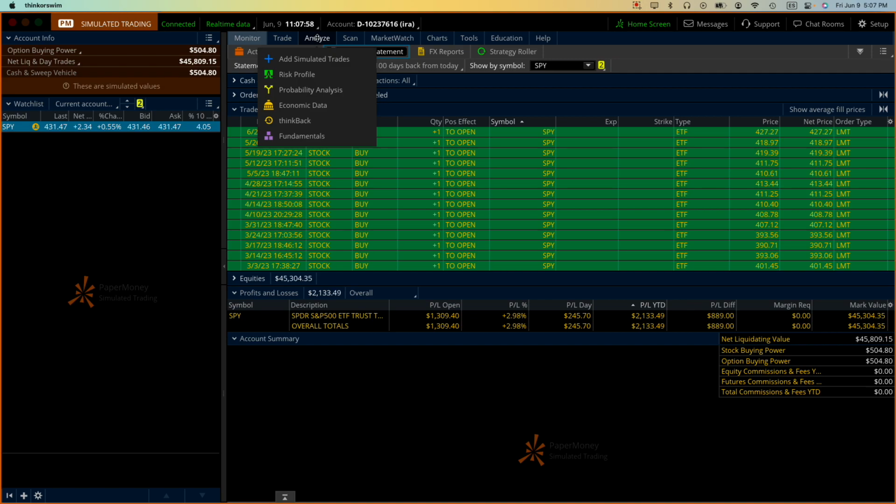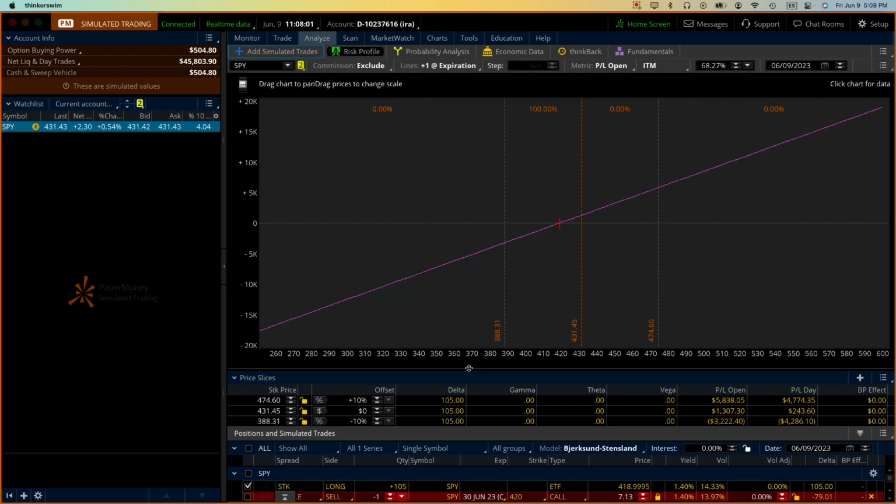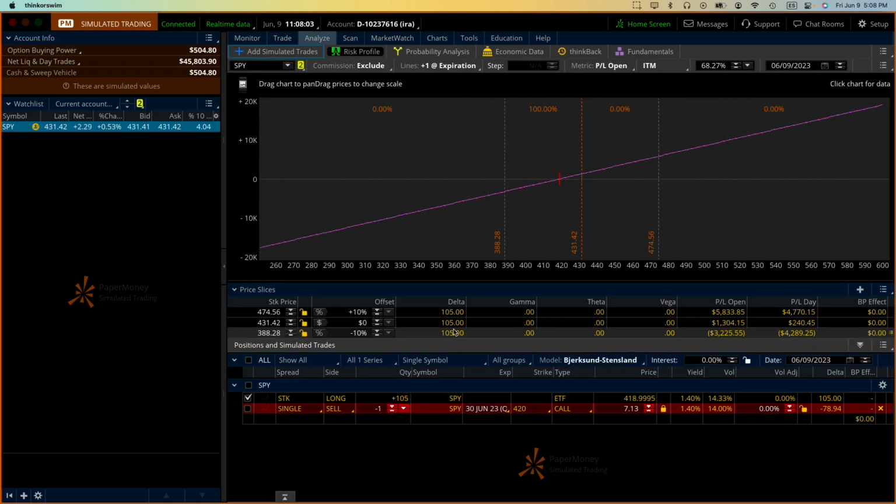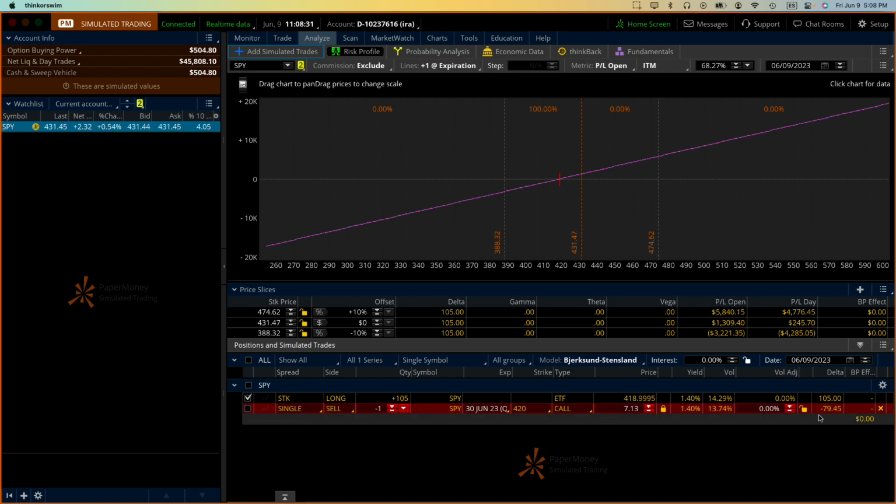Okay, go to the analyze tab, and here you can see how many. Yeah, we have 105 shares. So we've been in here for more than 105 weeks, doing this every week, and now we have accumulated practically $46,000. Okay, so by just adding $500 every week, and sometimes we add the 500, some others we don't, when we have enough capital to buy a new share, I'm going to buy a new share of the SPY.